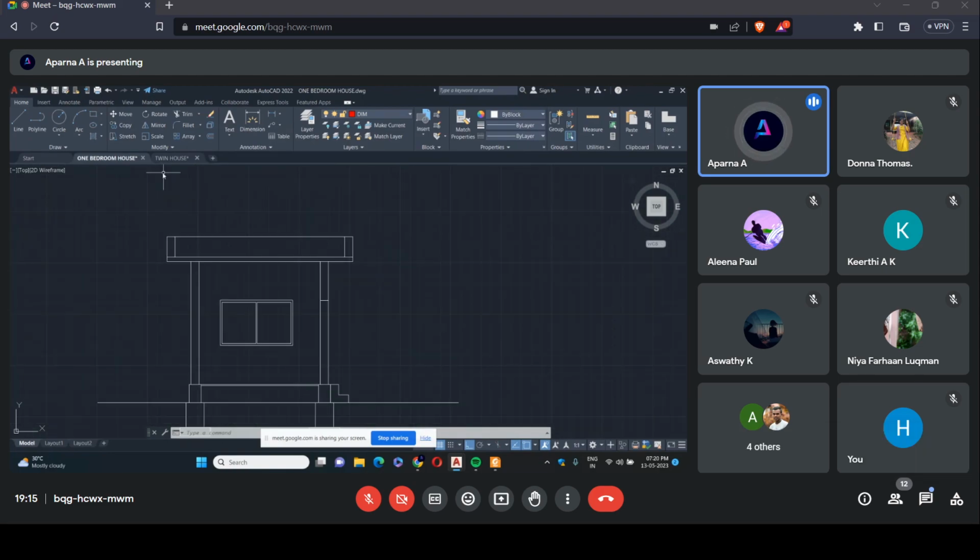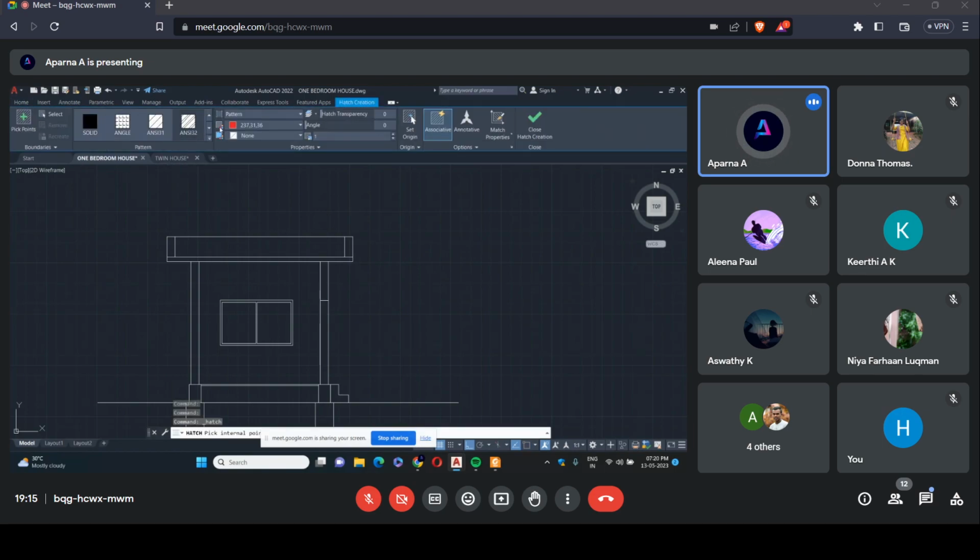Now for hatching purposes, I can use this hatch. I can give the scale as 2 and change the color. I can increase the scale.